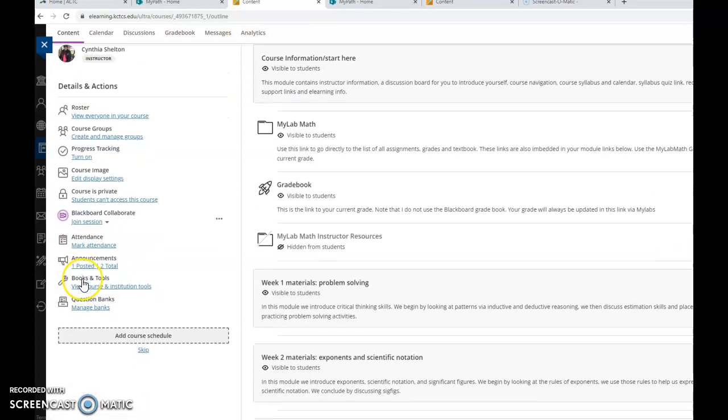And down the left-hand side, there's really just two options that I use. One is Blackboard Collaborate. I love Blackboard Collaborate. I don't know if you've used it in your other courses, but it's such a neat option that we have with the technology now, that we can meet and have classes together if you want to. Know that you're not required to meet at any particular time. It is a completely asynchronous course, meaning that you can do your work on your own without any required meeting times. But I do like for you to know that I'm available should you want to meet and go over anything that we're working on in class.